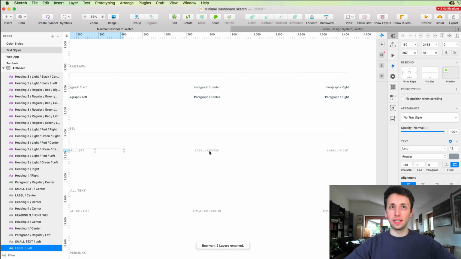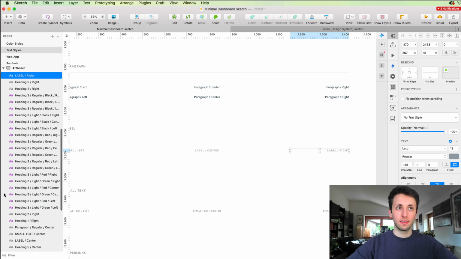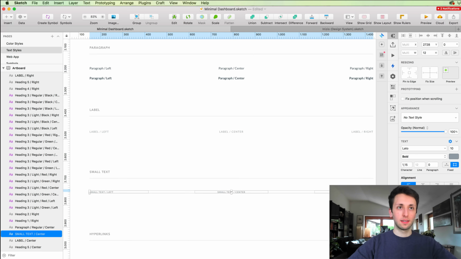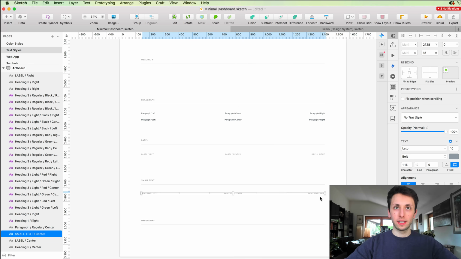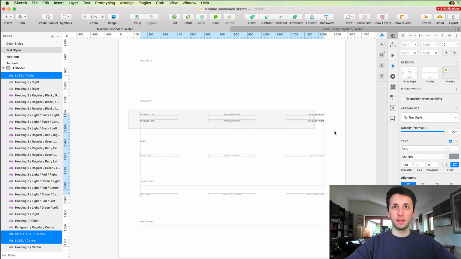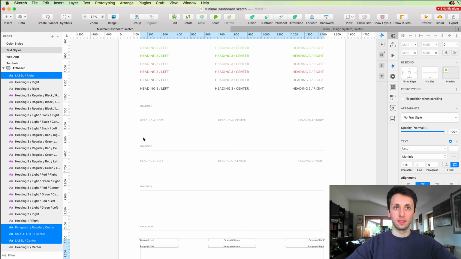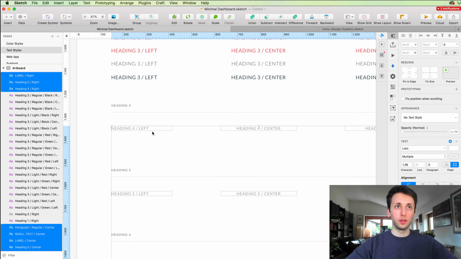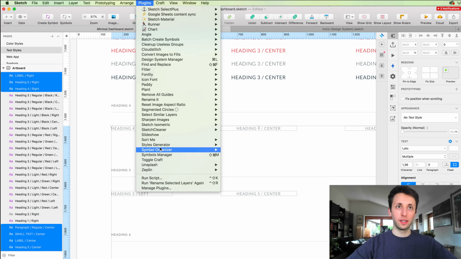Now when it comes to the labels, I think everything is set. Let's just leave them like this. Same is true for the small text. So I'm just going to select all of them and include the heading 4 and heading 5, which we haven't really tweaked, but are just going to stand there for us to modify in the future.